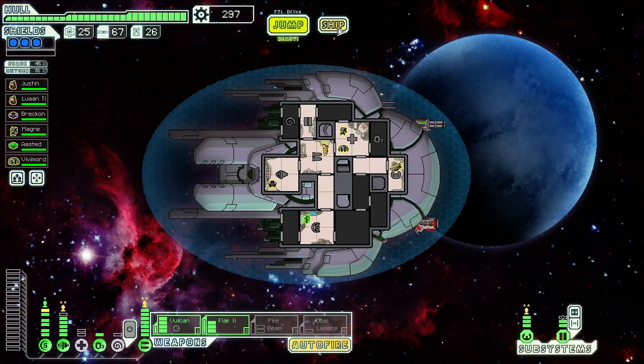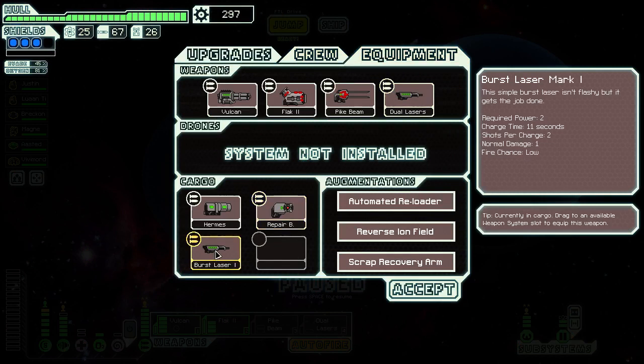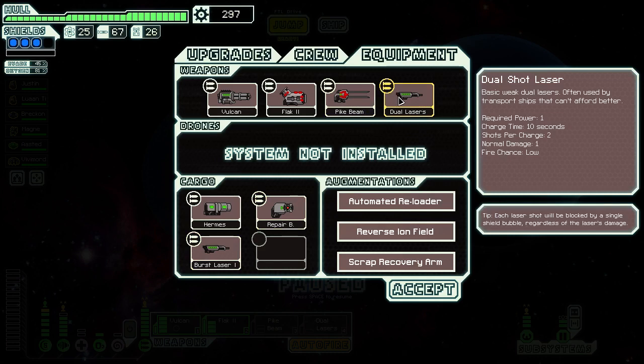Alright, we've got all the scrap again. And now we've got the burst laser. So yeah, that's 2 power, 2 shots, 11 seconds. It is... basic... hang on. That's 1 power, 2 shots every 10 seconds. 2 power, 2 shots every... This... Did I start with this? I think I started with this. This is one of the ones that... it's like a special one.